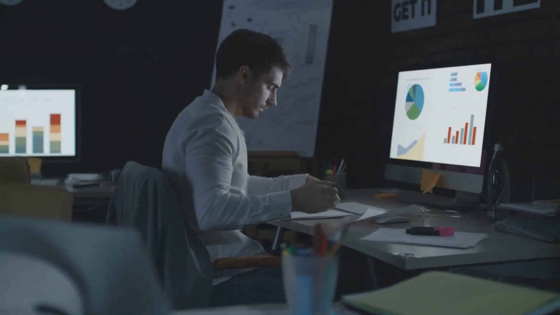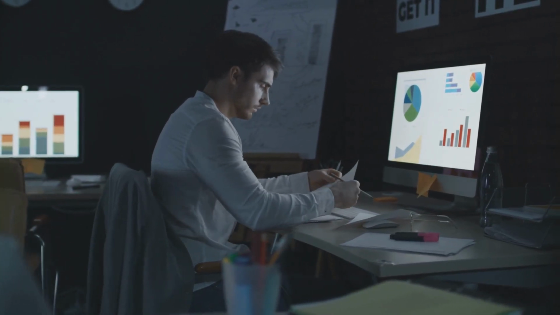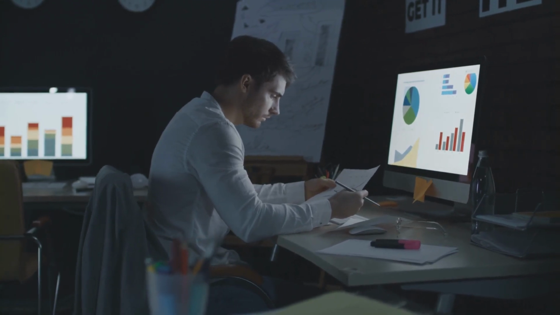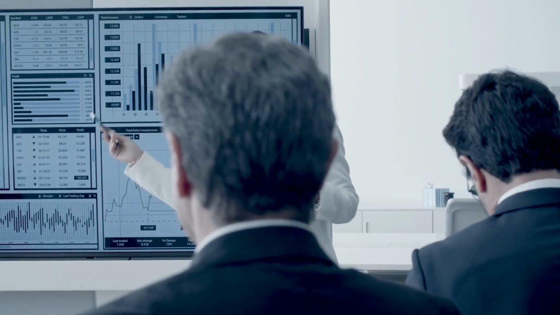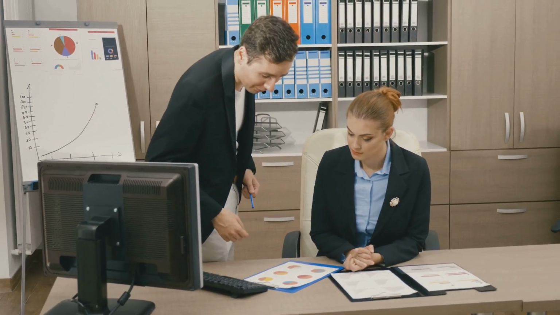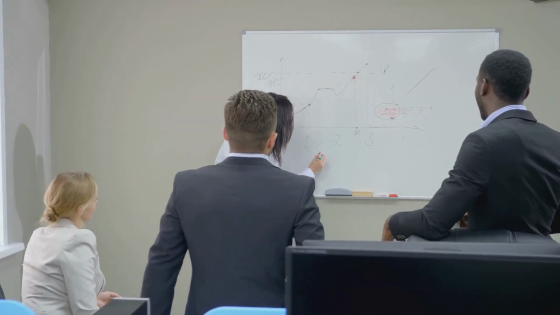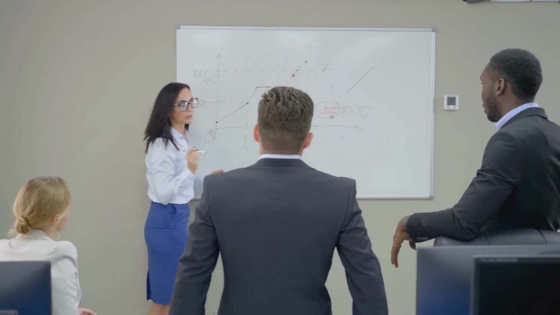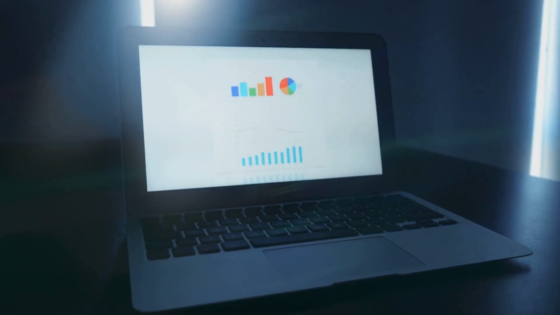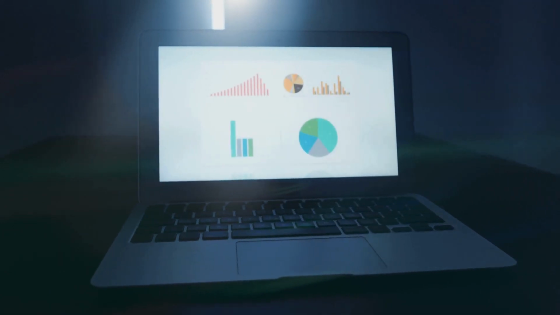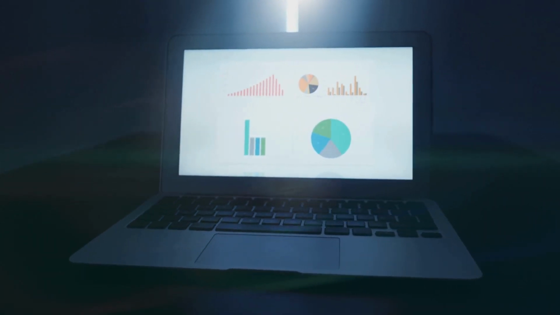Finally, we validate these causes with data. This is where we put our hypotheses to the test, using data to confirm or refute our assumptions. No hunches allowed. We rely on concrete evidence to guide our decisions, ensuring that our solutions are based on facts, not feelings. This might mean collecting more data or running small experiments to gather the necessary information to validate our findings. Statistical tools help us confirm which causes are truly linked to the problem, providing us with the confidence to move forward with targeted solutions.